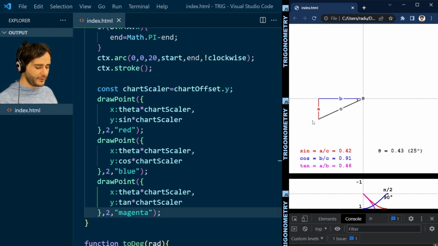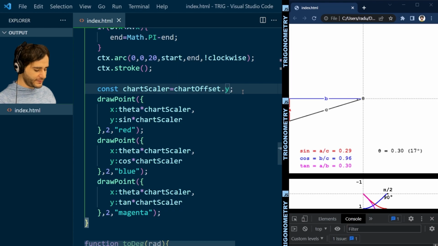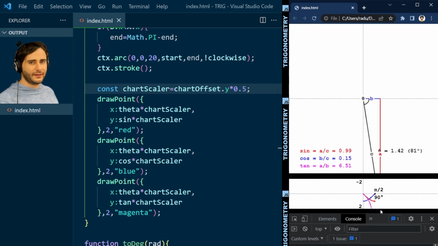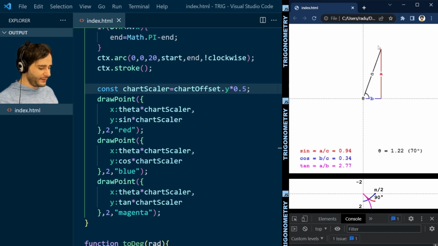I think we could see it a little better if we make the scalar something like 0.5. Now the topmost point and the bottommost point there are -2 and 2. You can see this shape is a little different now. It looks zoomed out a little, and the tangent just goes down. Let's see. I'm going to refresh now, and you can see that tangent going bigger and bigger, and eventually it actually goes down to positive infinity when my mouse x-coordinate is 0.